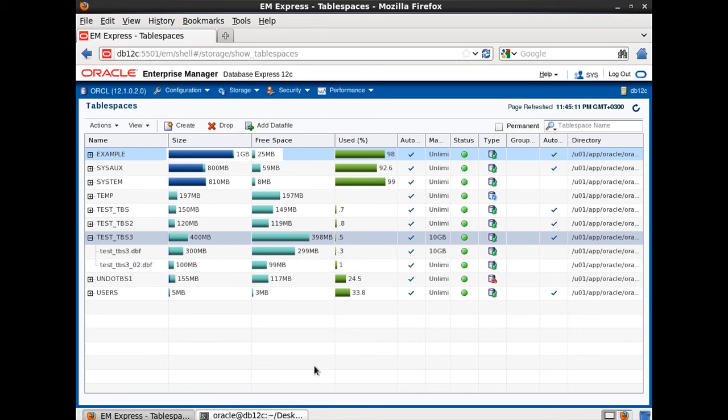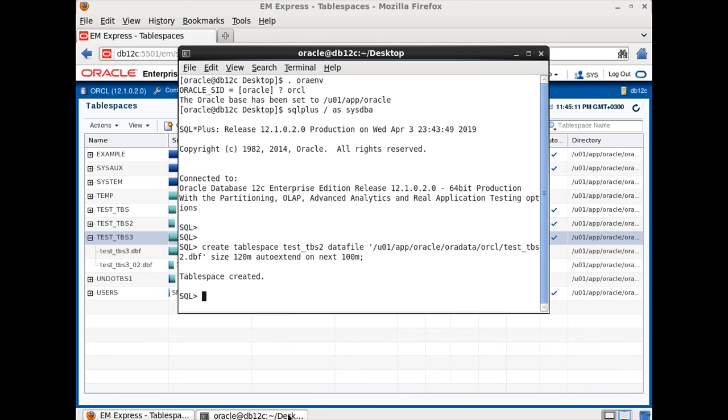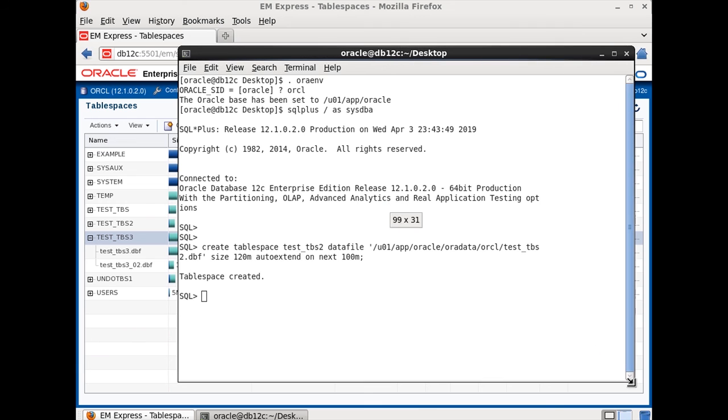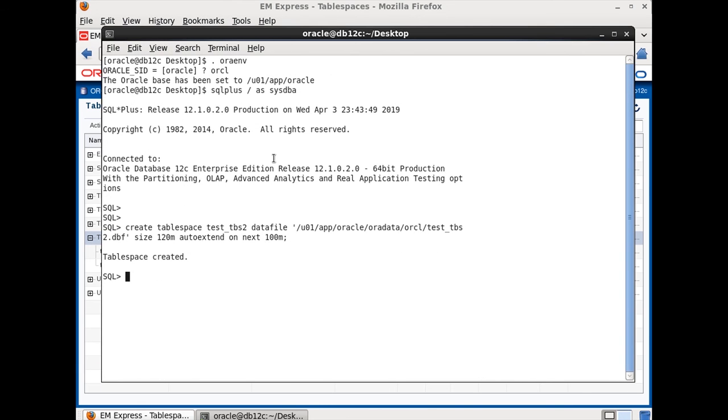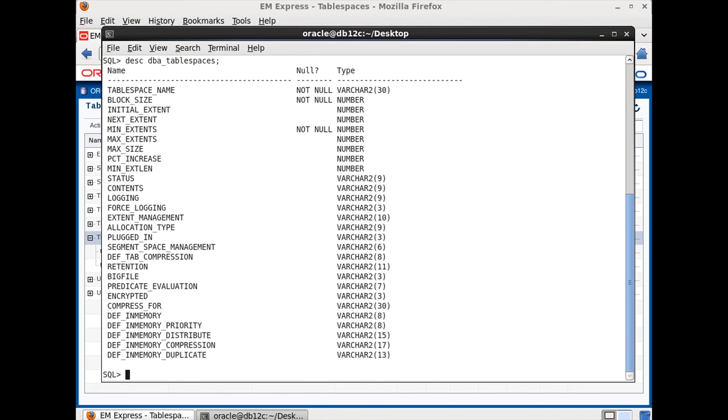To view information about the table spaces and data files using SQL Plus, you can use the data dictionary views. Data dictionary views mainly DBA_DATA_FILES and DBA_TABLESPACES. So let's view information about table spaces by using the DBA_TABLESPACES data dictionary view.